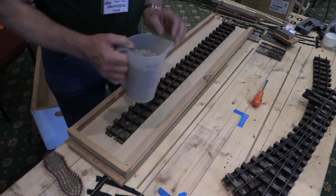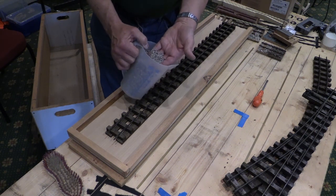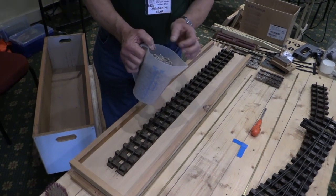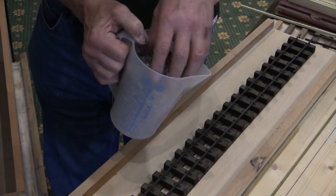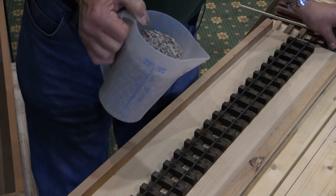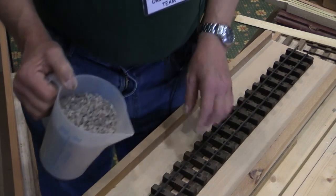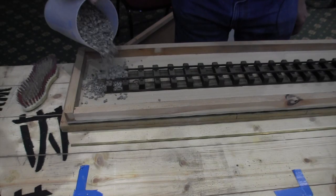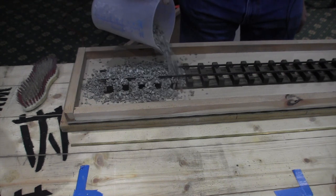So anyway, it's on your base. This is grit. This is a mixture of all sorts. It depends what part of the country you're in. Horticultural grit, you want small grit. Ideally, you want about 4 mil, certainly no more than 6 mil. Six mil looks okay. I think that's classed as a 6 mil, but it is technically oversized. 4 mil is better. Put it in a jug, and you put just sufficient to more or less make the track disappear.